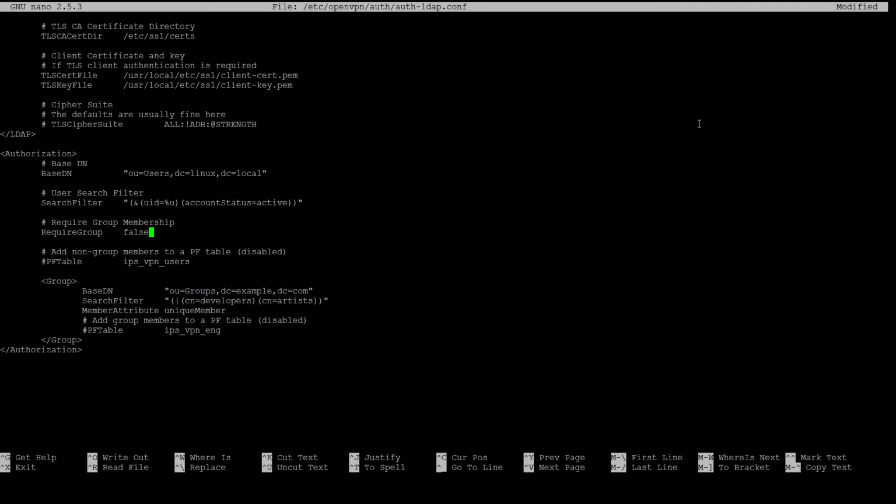Here you can also filter on user groups. You can require that a user is part of a group, for example, only salespeople and managers can access the server infrastructure remotely, and the marketing guys cannot. I won't be configuring this here, but if you like, you can change it here. You need to put require group on true and then search for the right groups in your configuration. So we'll go ahead and save that.